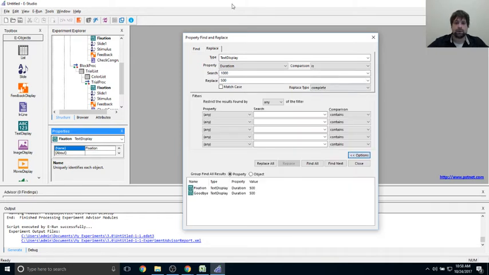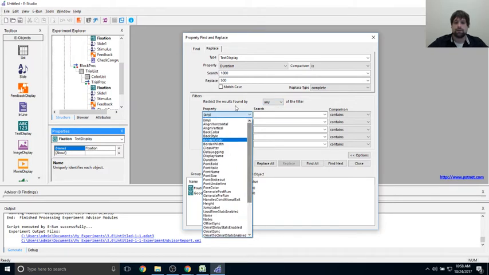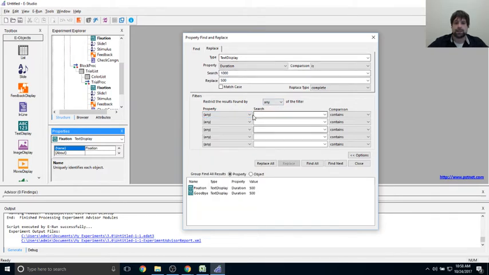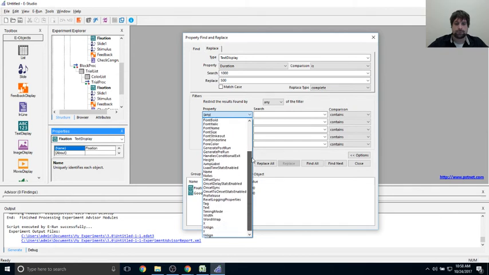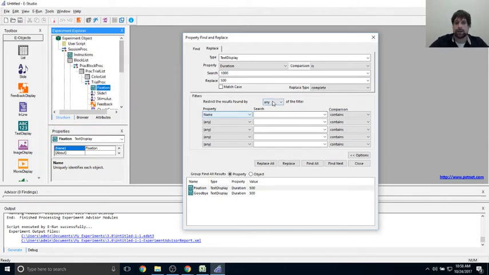And we also have some more advanced options here, so I can restrict the results found by any of these following. So if I have a text display and then I want to do the name, and if it contains the word, let's say, instructions.